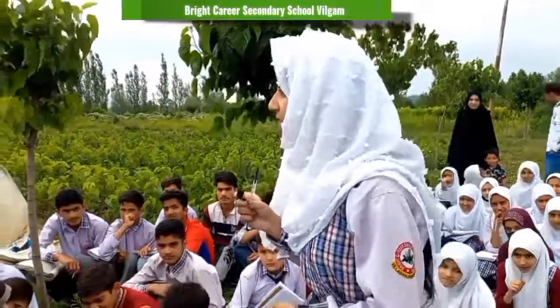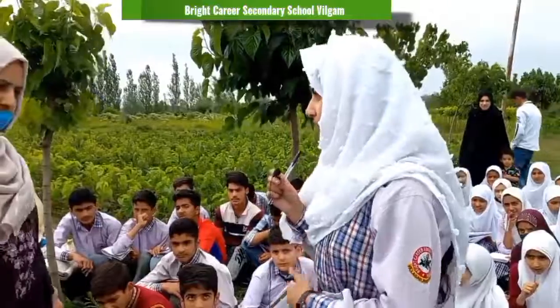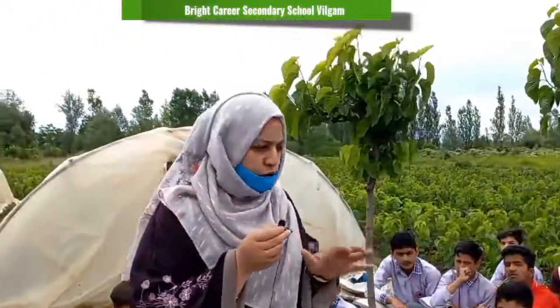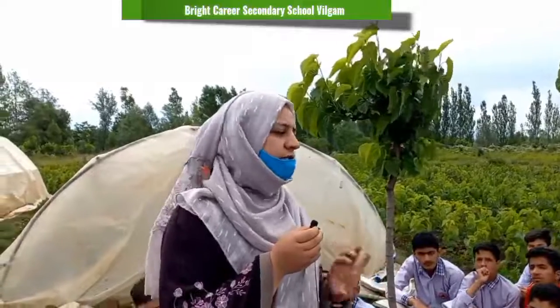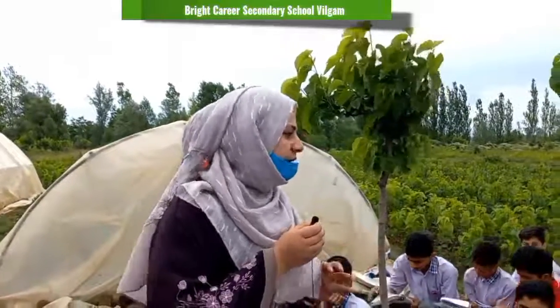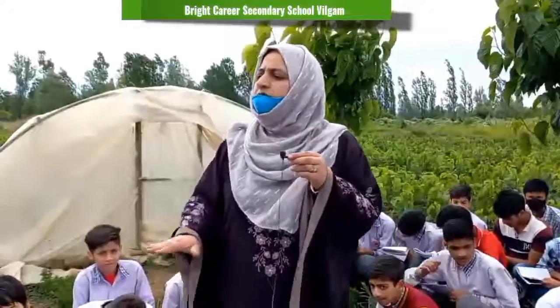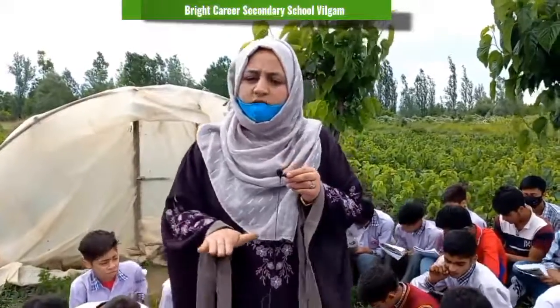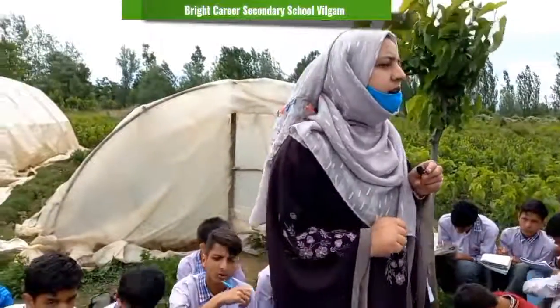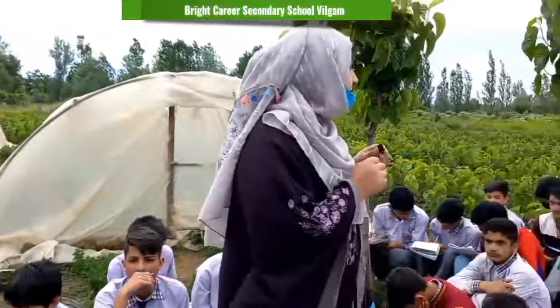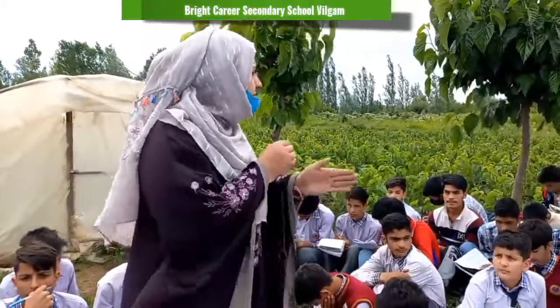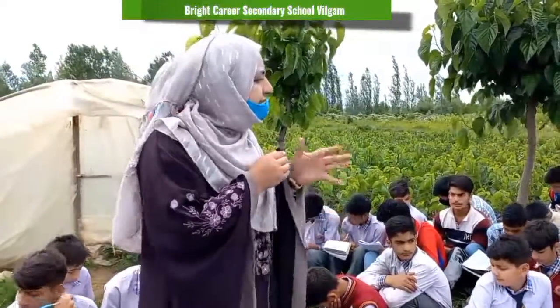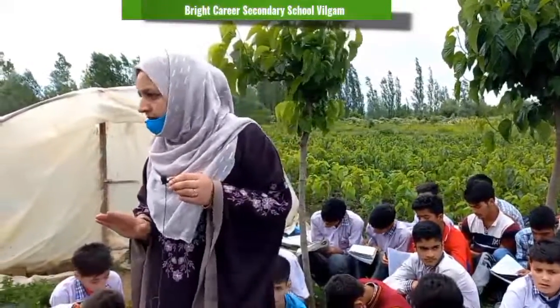Ma'am, can you repeat how many days it takes to form a cocoon and silkworms? Okay. The complete period for cocoon formation is about 35 days, 34 to 35 days. देखो इसके लाइफ साइकिल में 12 days होते हैं for hatching of egg, 28 days होते हैं from larva stage to pupa stage, and 7 days होते हैं for cocoon formation. I repeat the life cycle.